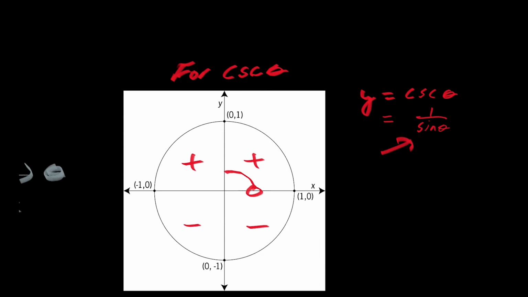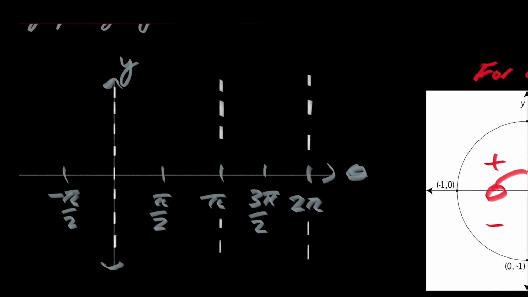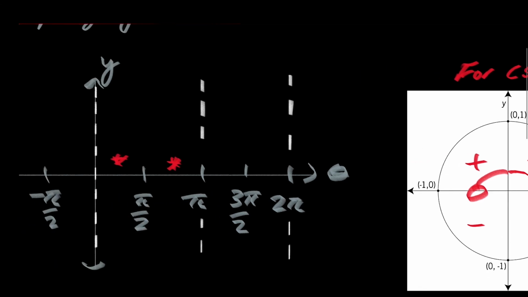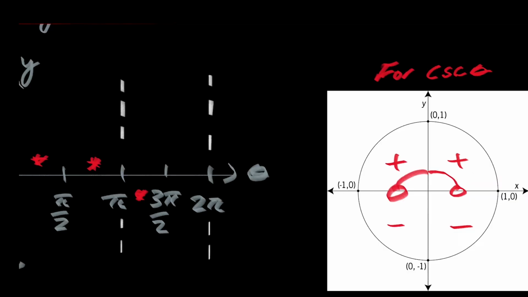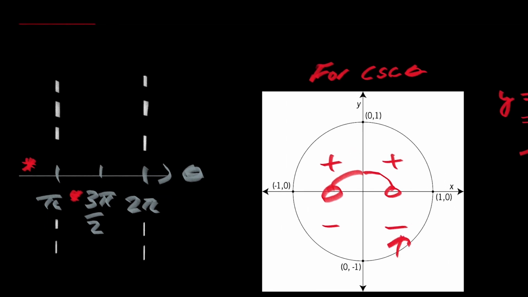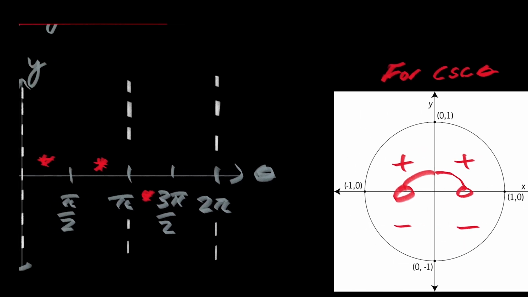Okay, let's go from 0 to pi on 2. We know that it's positive. And from pi on 2 to pi, non-inclusive, we know it's positive. So we can put an asterisk here to say it's positive in that interval, and in that interval. And our CAST diagram tells us that in the interval from pi to 3 pi on 2, it's negative, so we can put an asterisk down here. And from 3 pi on 2 to 2 pi, which is this one, it's negative as well, so we can put an asterisk down here.